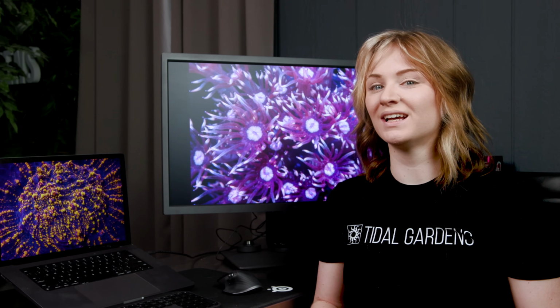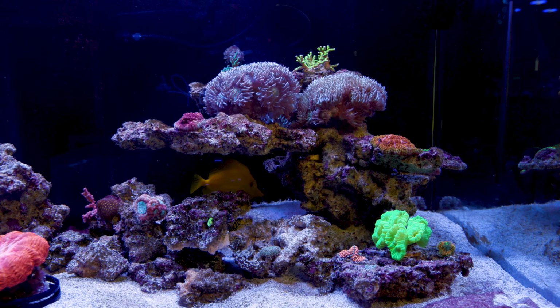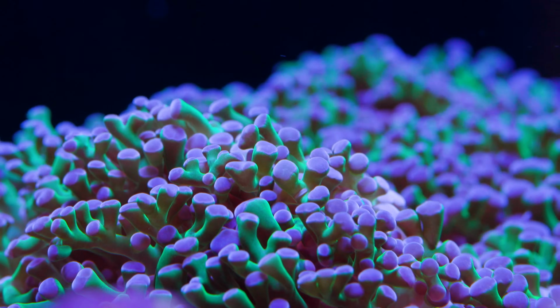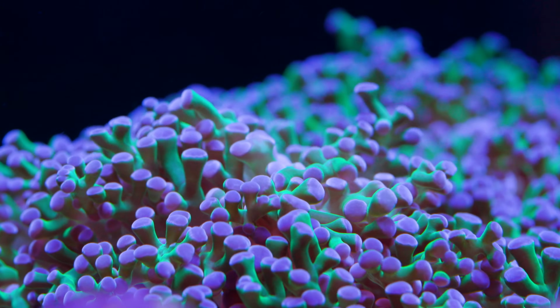After taking that into consideration, I decided it was finally time for this chapter of this tank to end. It was actually perfect timing though, because a lot of the corals that I had put into this tank had developed into really healthy colonies that the guys at the office have been itching to cut for a while now.